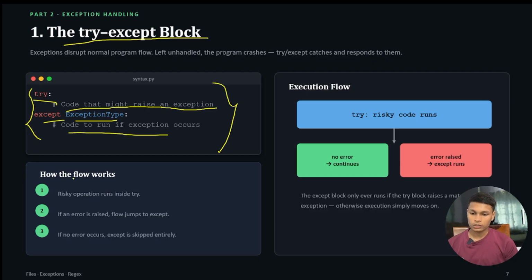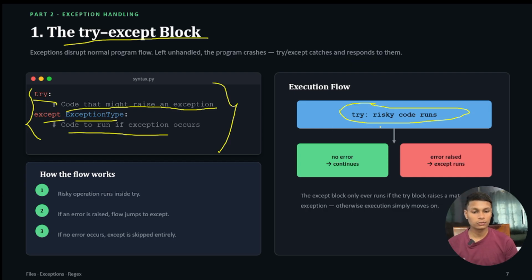Let's see how the flow works. You can see the flow given here. The risky code runs in the try, and if an error is raised, it jumps to except.